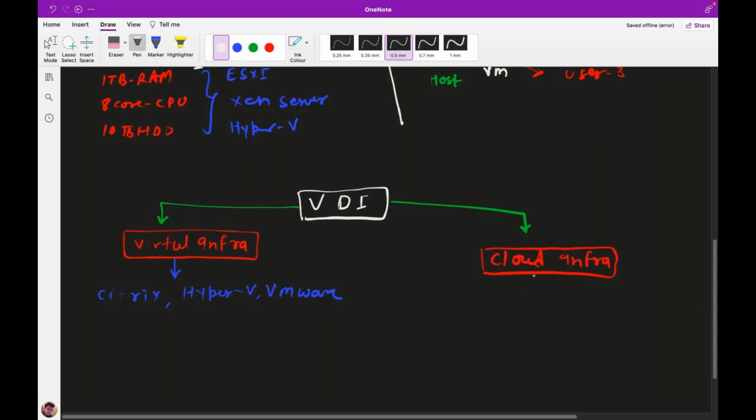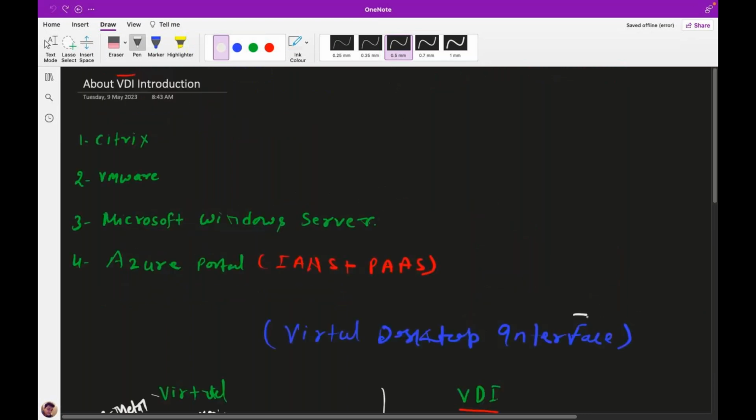Great. Cloud infrastructure, yes. In cloud infrastructure, both providers can give us the option to set up our VDI. Amazon Web Services provides the option to set up your VDI solution, and AVD, you know, the core product of Microsoft Azure. So both are cloud service providers. Both we can establish over a cloud, in the sense, over a portal.